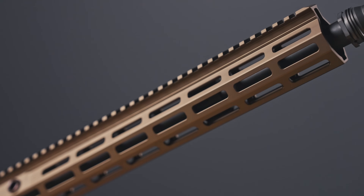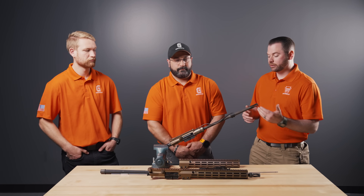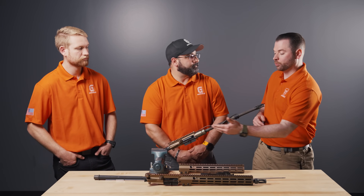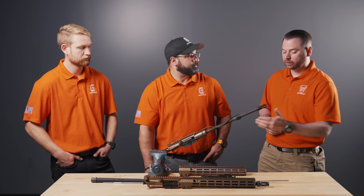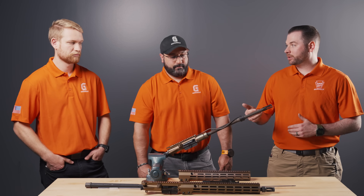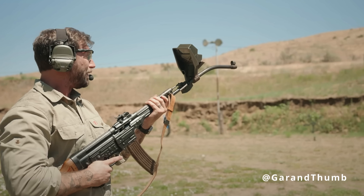In addition to getting the heavy barrel upper out to Ben for another meltdown, we were very curious — because technically the only thing that stopped this from shooting was the gas tube starting to droop and not making contact with the gas key of the bolt carrier group. So in theory, if we throw on a new gas tube on this upper, we should be able to put some more rounds through it. We're going to get this squared away and try putting some more rounds through it. There is a little bit of droop — maybe this will be good for shooting around some corners. Let's head to the range and see what happens.